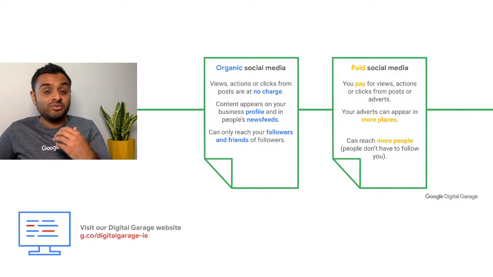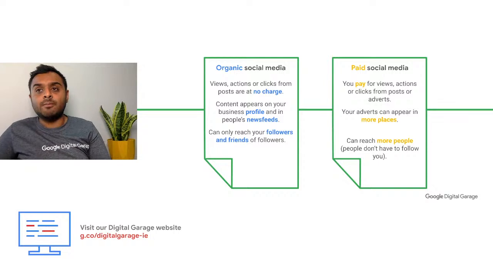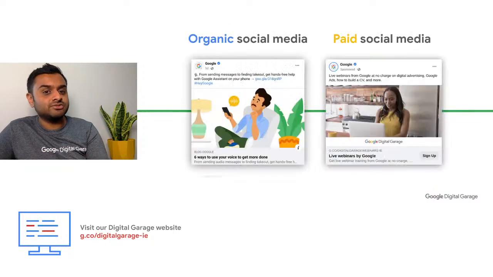So it's something which can really help us open up those floodgates when it comes to social media. We can target people who don't know about us yet, and that can really help with growth as a business as well. Now, we are paying for that privilege, so it's just something to weigh up and balance in terms of whether we have the budget to do this or not. But we can reach more people than those who currently follow us.